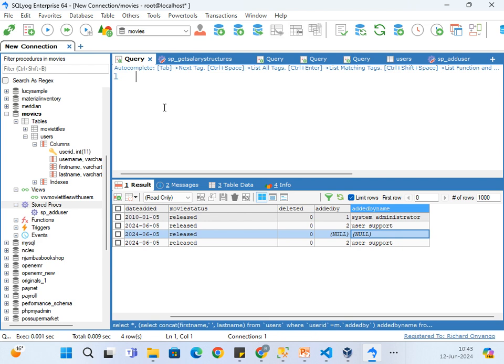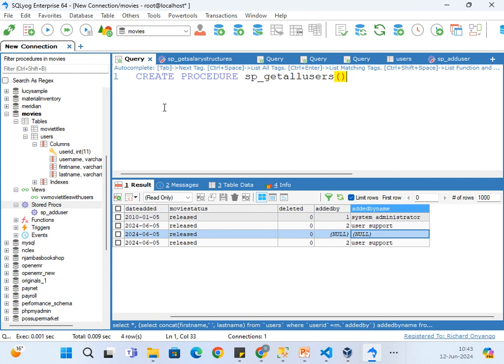So if I wanted to get all the users, I'll simply say create procedure sp_get_all_users. I'm using SP to know that it's a stored procedure. SP means stored procedure. As I said, you cannot have special characters other than the underscore. The underscore allows me to know that this stored procedure is called get all users. I can't have another function called get all users because that would not work out, as we're going to see when we look at functions.